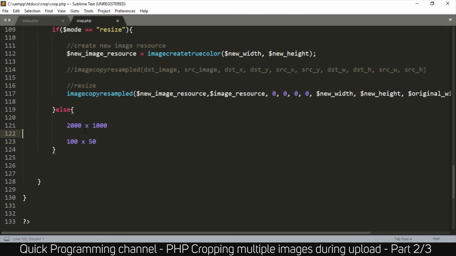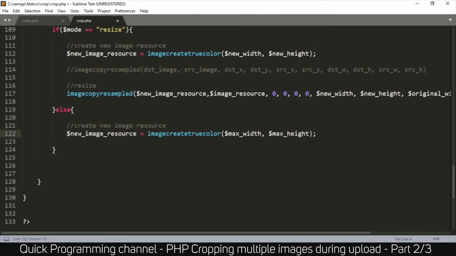So what you do instead is reduce this image to have a minimum of 100 pixels, and then this will reduce to 50, and then you crop it to 50 by 50, like that. So that's what we're trying to do here. We resize first, then we crop. That's much smarter.